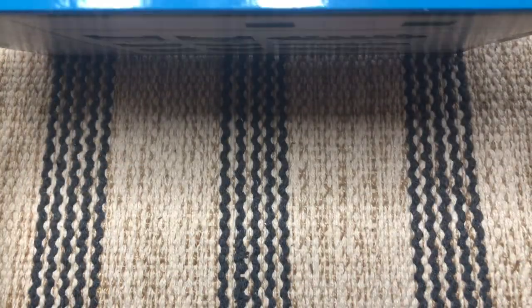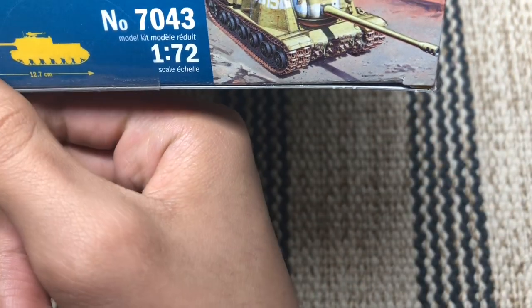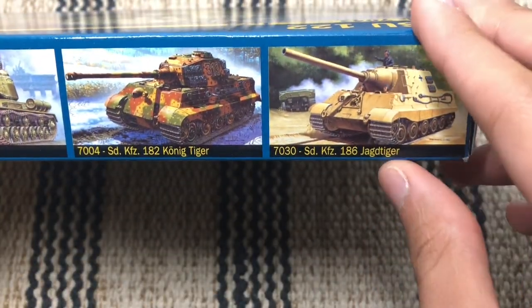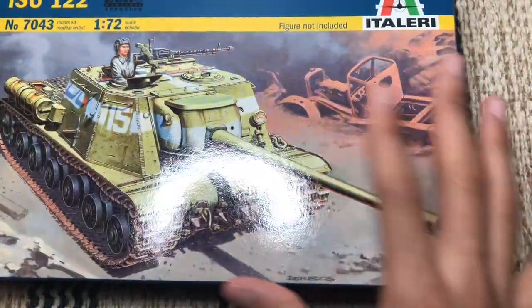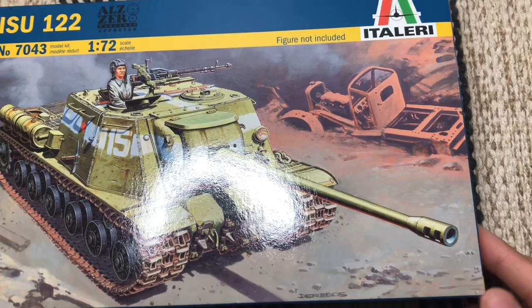The side of the box shows text in English, Italian, German, French, Dutch, and Spanish describing what the kit is. The other side just shows the tank again, where it was manufactured and sold. This side of the box also shows some other kits — the King Tiger and the Tiger. It's a bit broken open already. The model is 112.7 centimeters wide once you open it, which is fairly wide. The box art looks very good in my opinion. This figure is not included, though you can open this hatch.